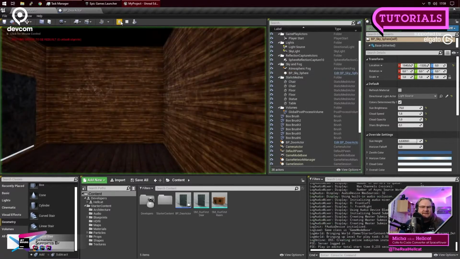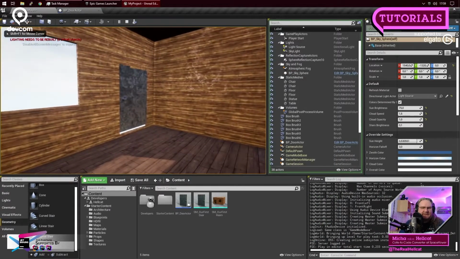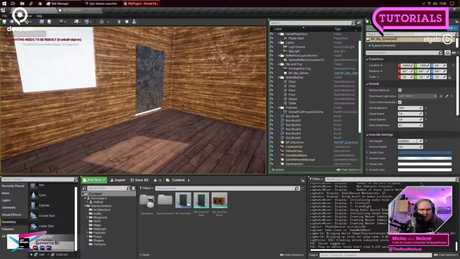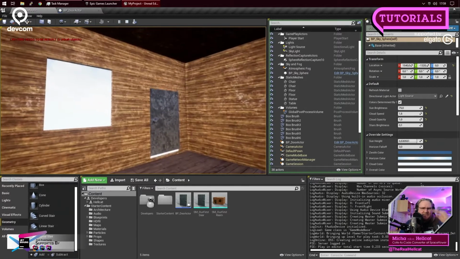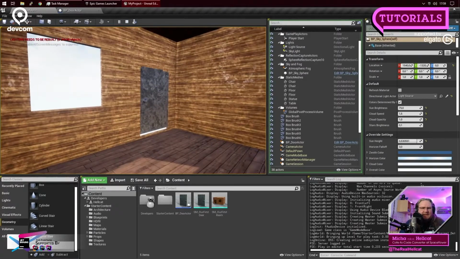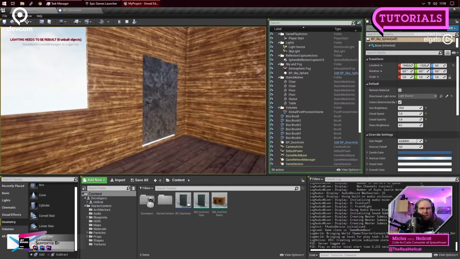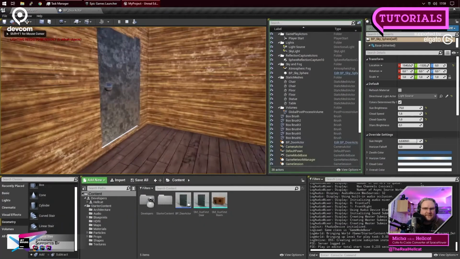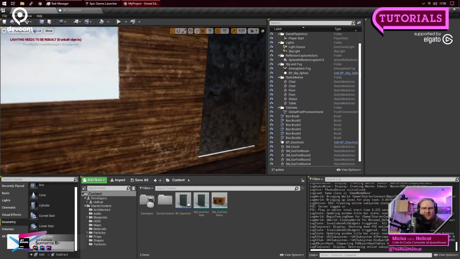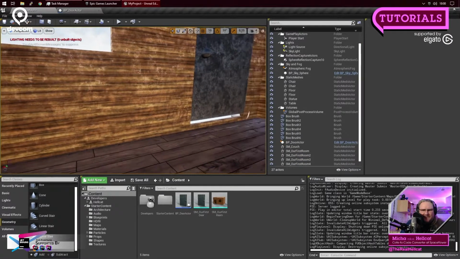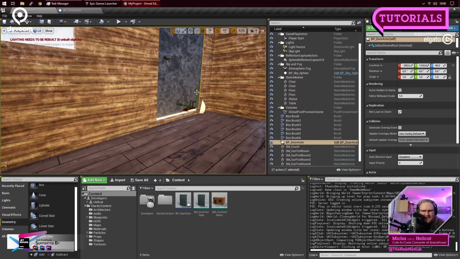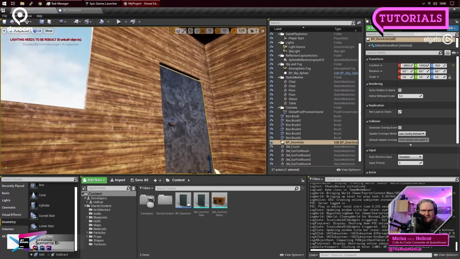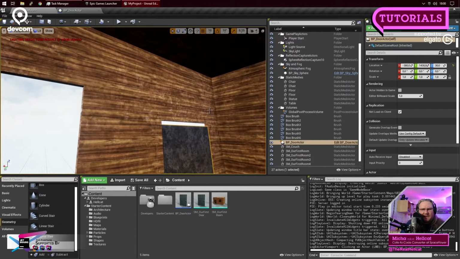So if I hit the play mode button now, if I go into play mode, the door could still be moved a bit down, right? I want to see the door slowly swinging open. Oops. The escape key was the one I wanted. So there's a little gap. Let's try to fix that. Can we move it down? Oh, and then we have the gap up there.